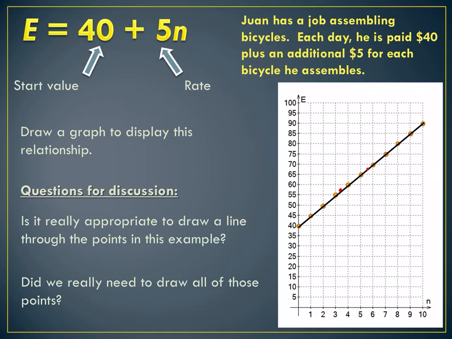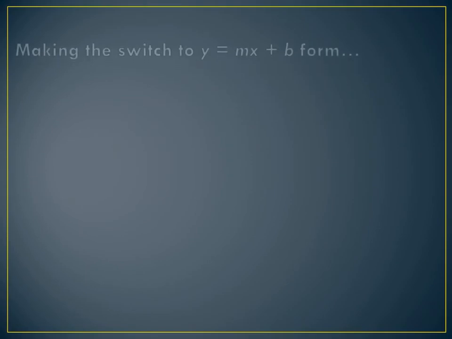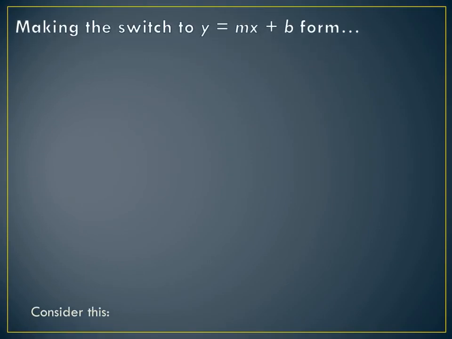And do we really need all the points? No. As you get better at drawing lines, you will find that you don't need to draw all the points. By the time you have maybe 3 or 4 points, you can get your ruler on the page and draw the rest of the line. So yes, that's a definite shortcut here. But for the first few examples, we'll draw all the points so you can really see what's happening.